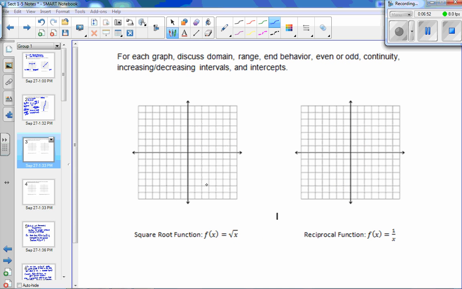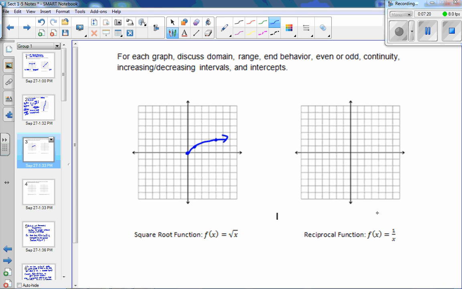Next one's the square root function. Remember, that looks like a parabola on its side. It passes through 0, 0. The square root of 1 is 1. The next smart value to plug in here, we want it to work out evenly or accurately. So the square root of 4 is 2. So I would mark that. So I get this shape. And again, this is a review. We've done these before. And so go ahead and, again, write down all the other information for that.